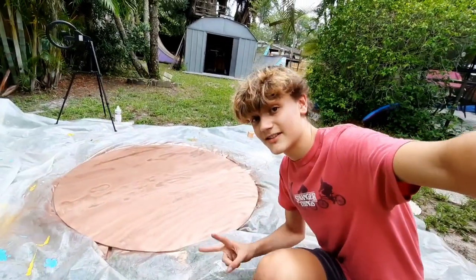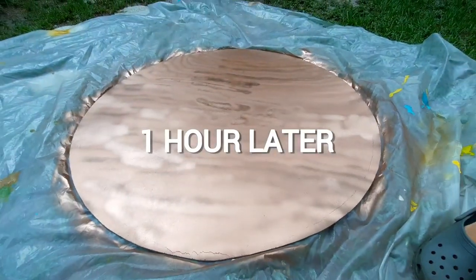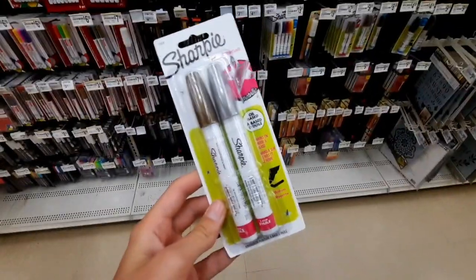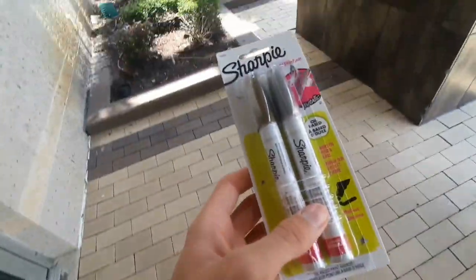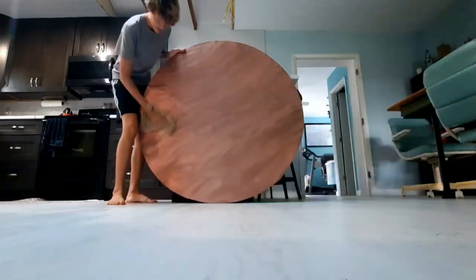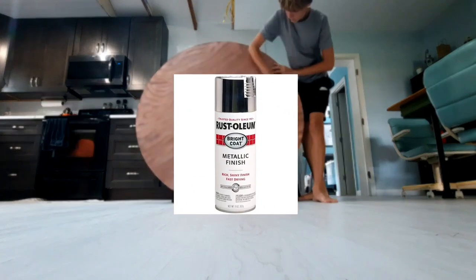Badly painted penny - check. This is what we're using to draw the penny. I was contemplating how this would even work, but I still bought it. I had to test out if the marker would work on the penny. But first, I had to clean it. When spray paint dries, it makes a weird dust, so it would have been impossible to draw on.